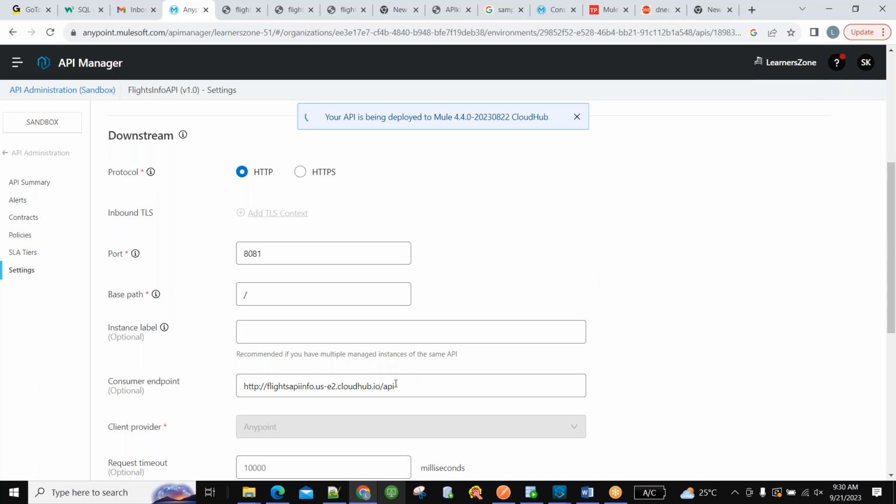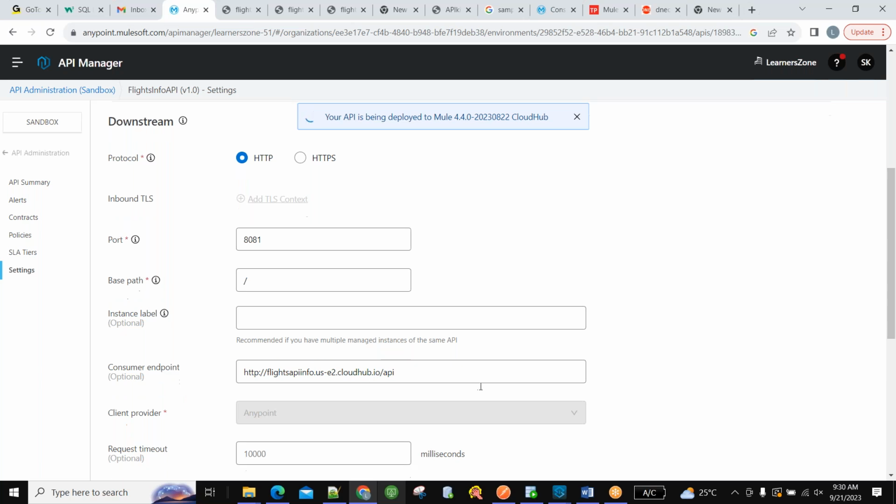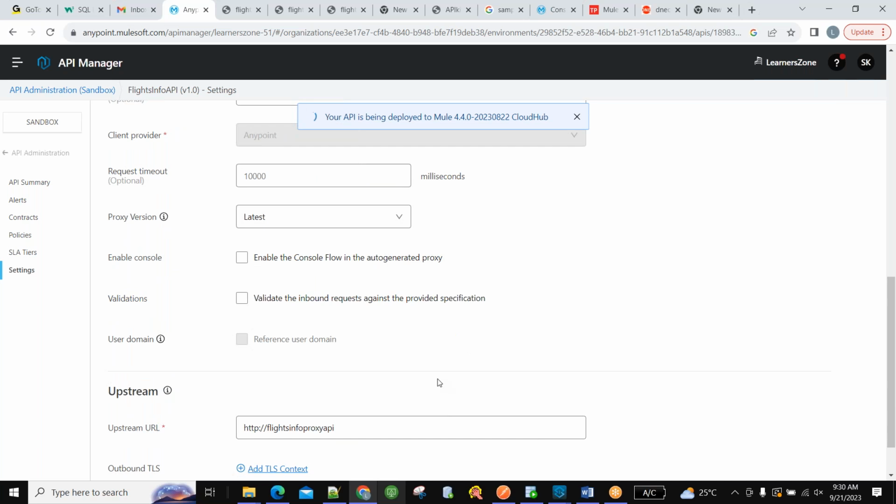I have not done anything. I just removed this slash. What you said might also be correct. Consumer endpoint means the persons to whom we are giving. Reverse, right? Yeah, that might also be correct.